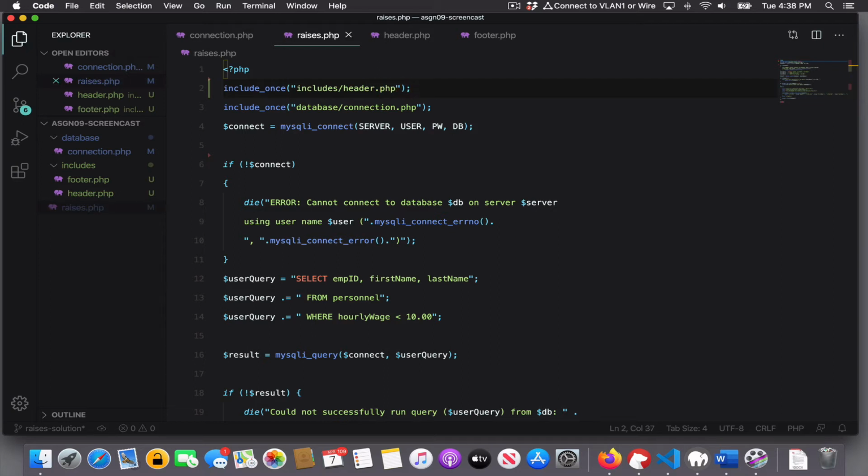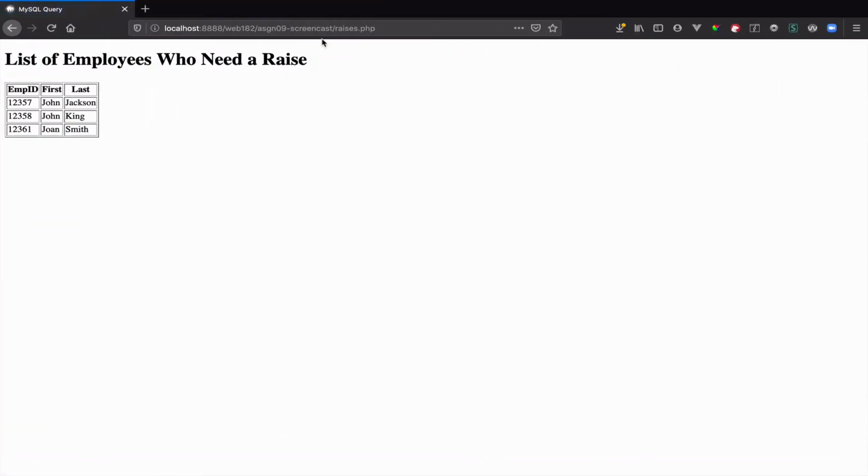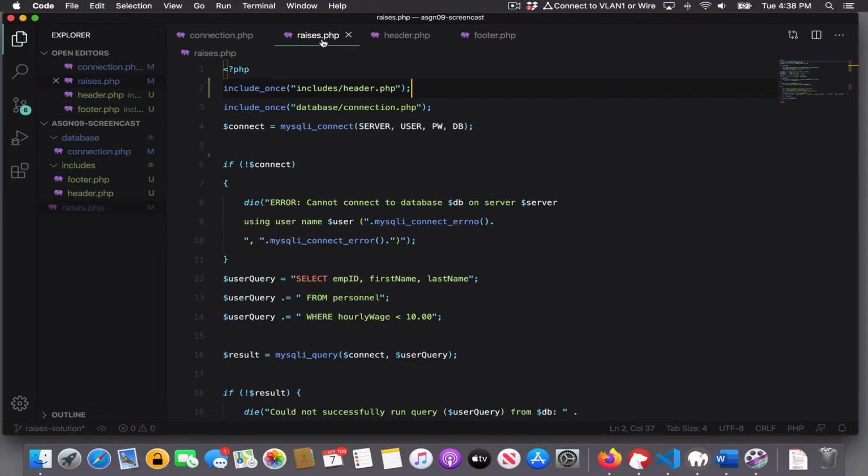So let's save that, and let's go ahead and run that, and I'll refresh this page. This is the output. Everything seems to run nicely. It did bump it down a touch. We'll have to investigate that later. That takes care of the header, but what's another thing we could do with the header?